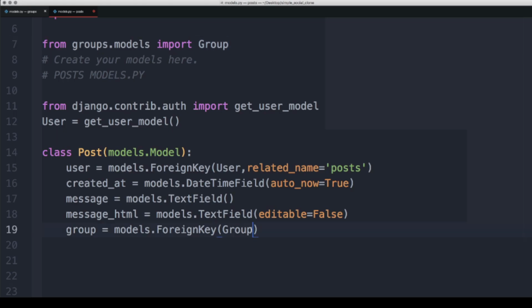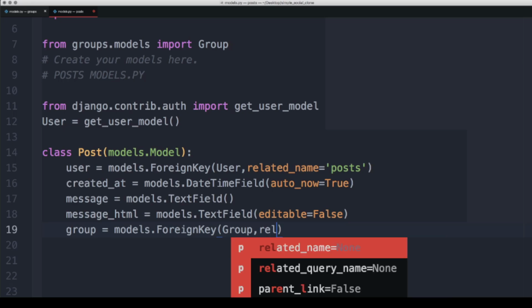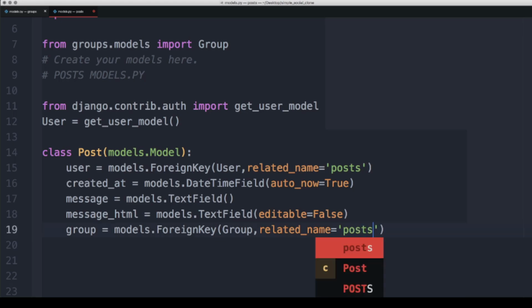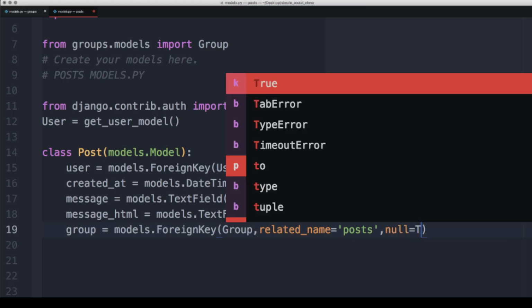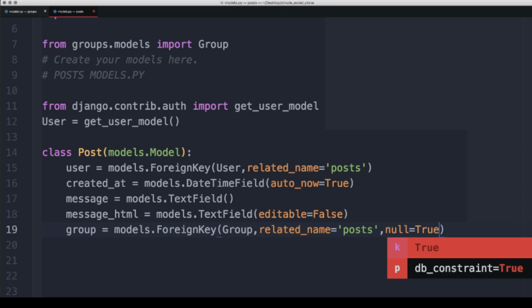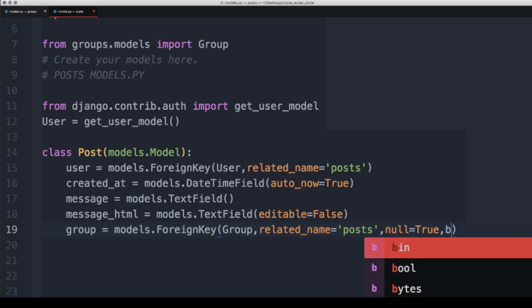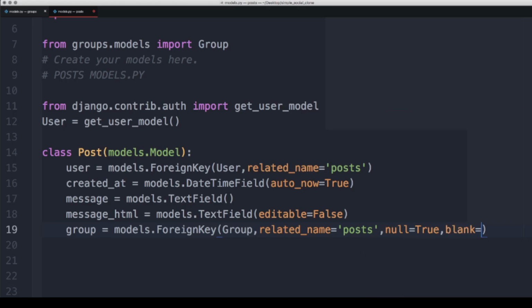So this post is connected with a foreign key to a group, and it has a related name of post, and then we'll say null is equal to True, and then blank is equal to True. So our foreign key can be null, it can be blank. But we'll take care of that in further detail in the templates themselves.